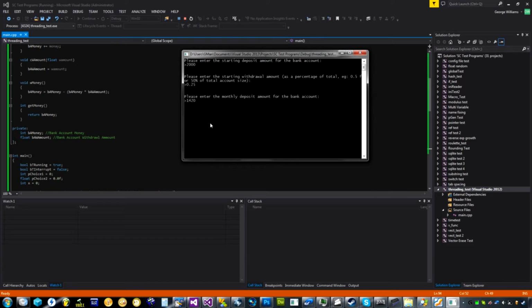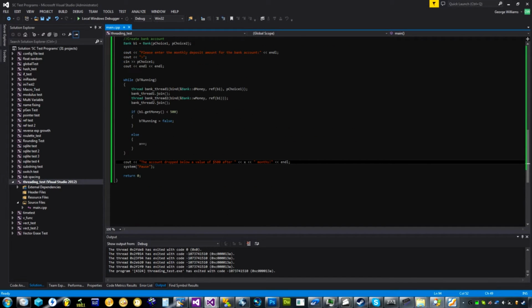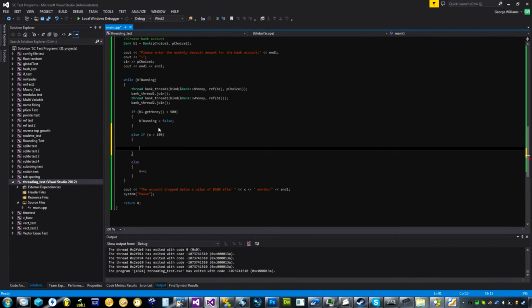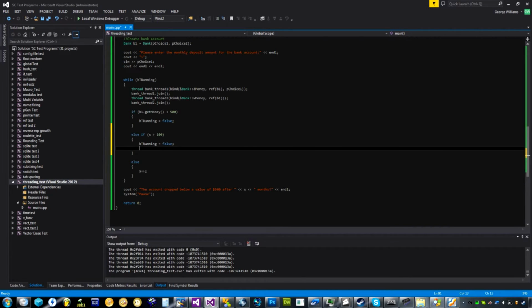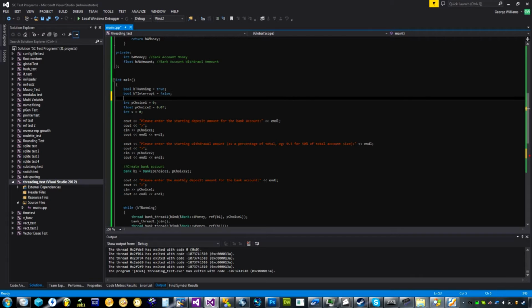So apparently the program says that's too much. So let's add in something else now that'll cause another break case. Else if x is greater than 100 months. Have the same effect as this, except we also want to say b bool financial success.